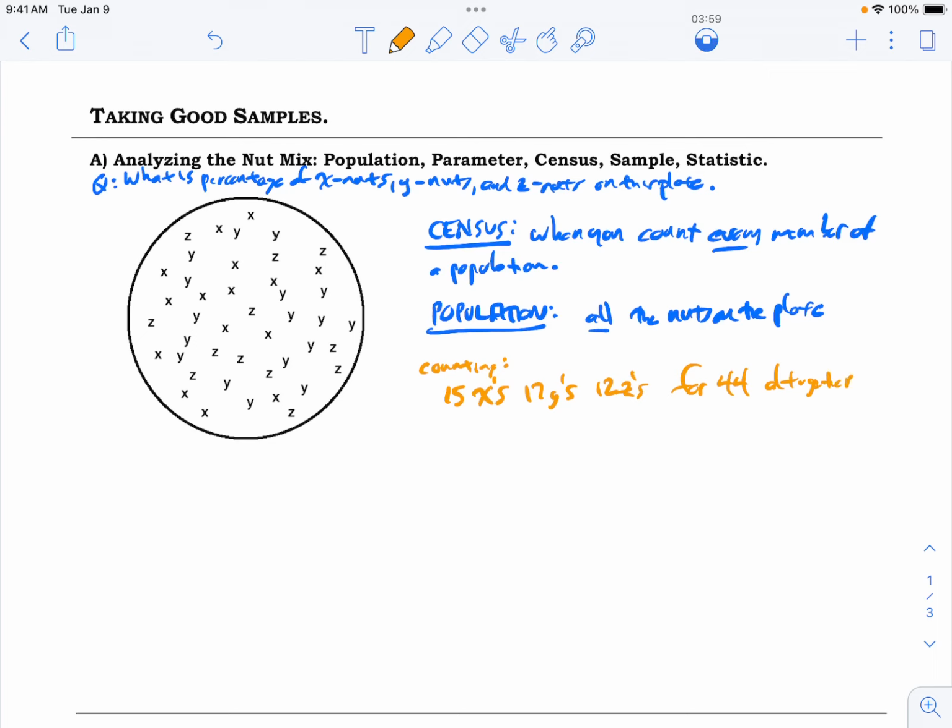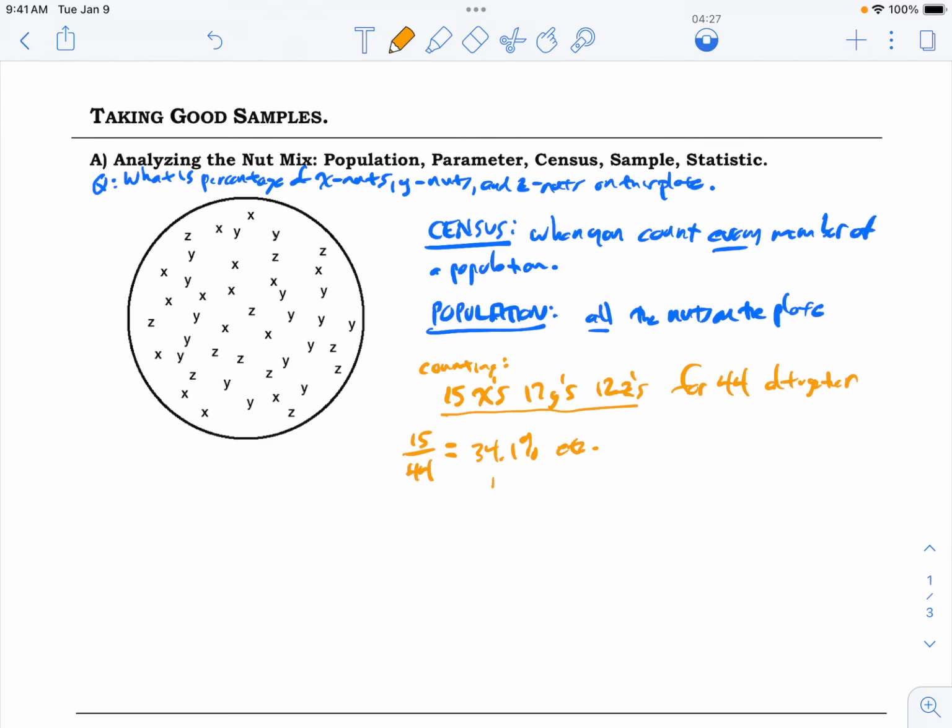So you might say, oh, the census is 44. No, the whole thing is a census. It's the idea of going to everything. The census, they ask you all kinds of questions, like, how many brothers do you have, whatever. So there's our information. Now, from this, we can start compiling our statistics, so to speak. So 15 over 44, if you turn that into a percent, comes out to about 34.1%. And I'll just say etc. We don't have to calculate them all.